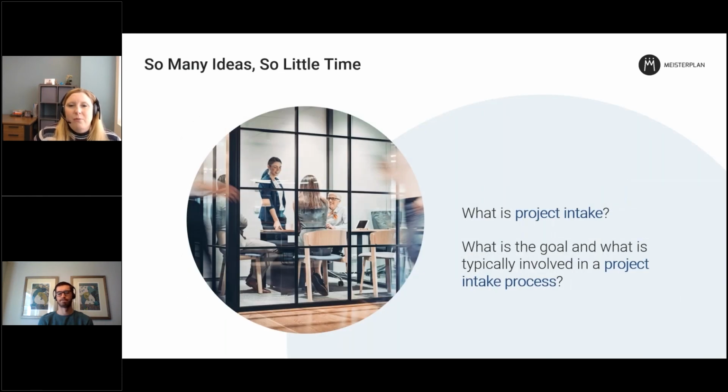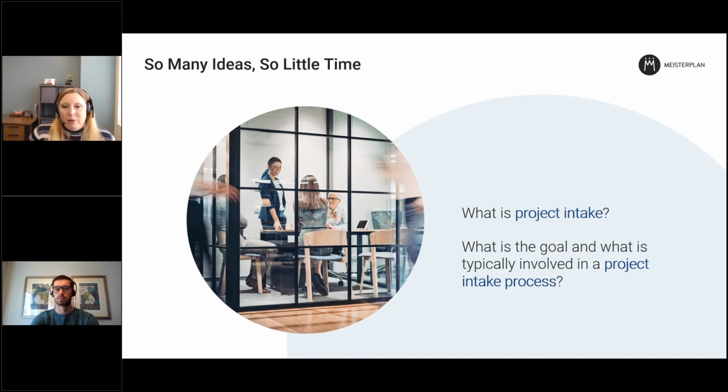Most companies try really hard to hire great people and build excellent teams. And when you have a good team of people, it's only natural for them to come up with great project ideas. But how do you take those ideas and turn them into successful projects that have a good chance of delivering positive results? Well, that's where a project intake process comes in.